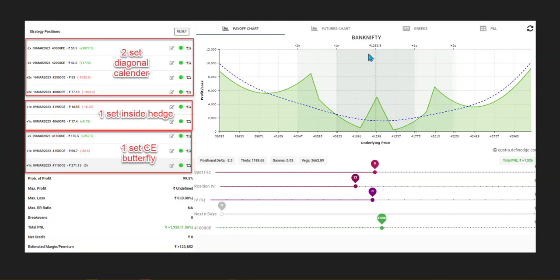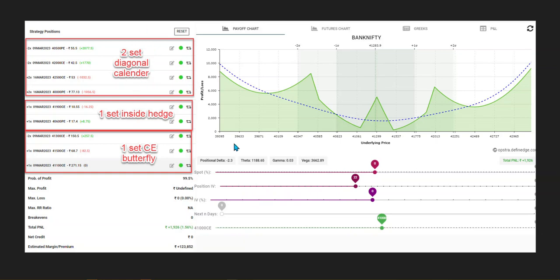Now, this is not the final payoff. Depending upon expiry, I'll keep changing things. There will be multiple butterflies or ironflies added here and there, and in a different version of it, it will be a crown. But these hedges, I mean, the diagonal calendar would also be there. But if you only look at the expiry strikes, it will start to become a crown immediately.